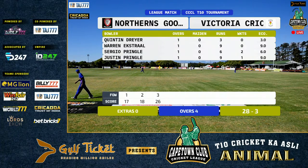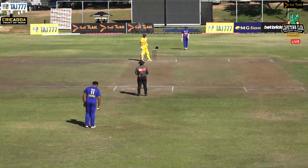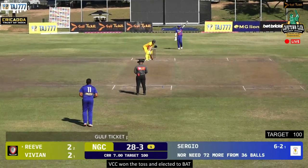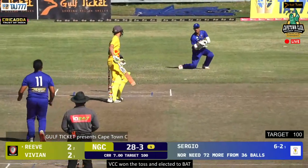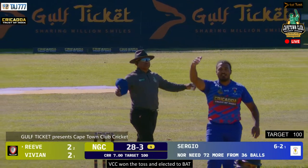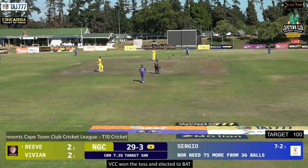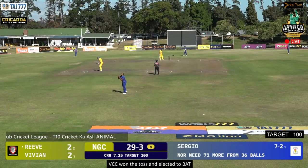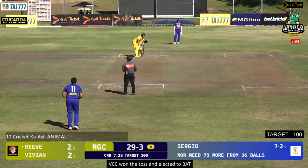So it's going to be Sergio Pringle. He's going to continue here. He's bowling to Reece Seister. He's still bowling from the town end, and he's going to come in, steaming in here. That's a wide outside the off stump. Umpire Jacob de Jong indicates, yes, that's going to be wide. Shaky start to Sergio Pringle's second over here. Crucial wickets at crucial times for Victoria, 2 wickets to show for it.